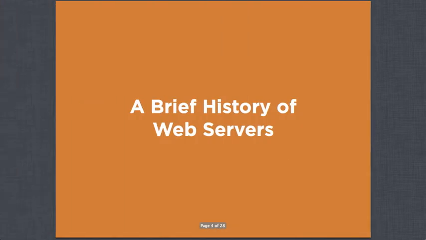All right, we're going to skip that slide and go right into a brief history of web servers. So web servers had to come from somewhere, and they had to serve some type of purpose. They didn't just happen to be there one day because someone on a computer was bored. So our journey in web servers really starts with this man right here, Sir Tim Berners-Lee. And Tim Berners-Lee was a researcher at CERN.